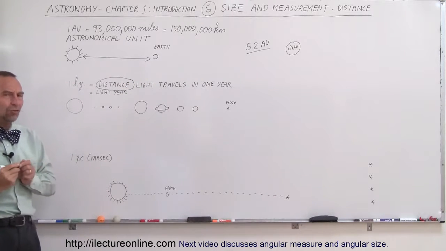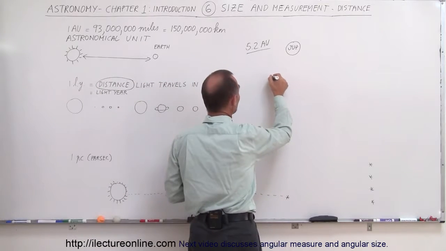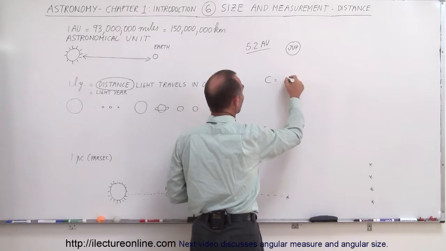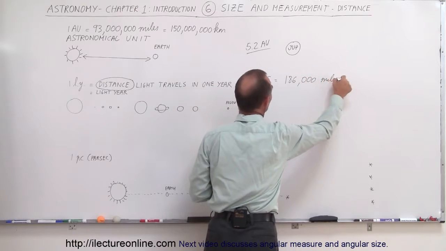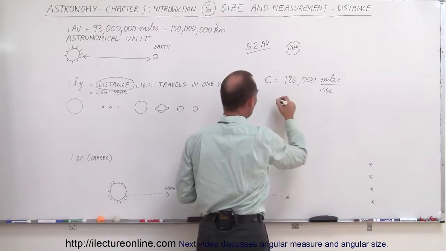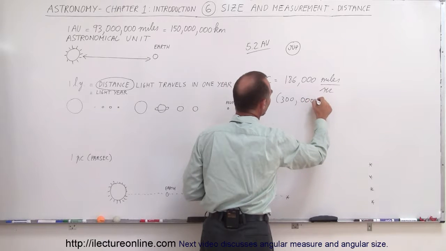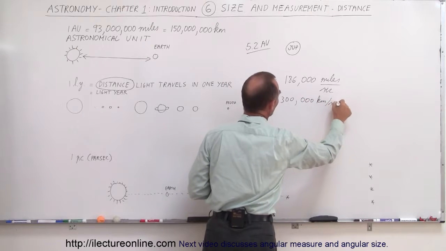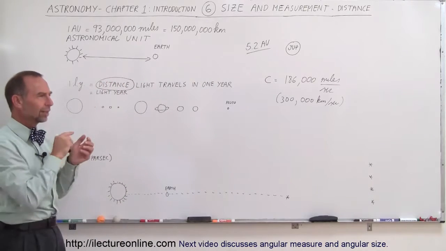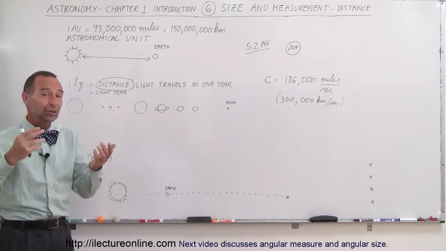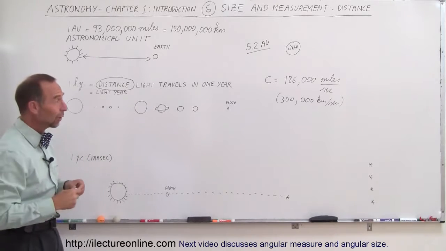So how far does light travel in a year? Well, it turns out the speed of light, we use a small letter c to indicate that, is 186,000 miles per second. So that's quite a ways in 1 second. Also, in SI units, it's 300,000 kilometers per second. So 300,000 kilometers is 7.5 times around the world. Now, of course, light doesn't travel in a circular path, but if it could, it would go around the Earth 7.5 times in a single second. So that's moving along quite fast.